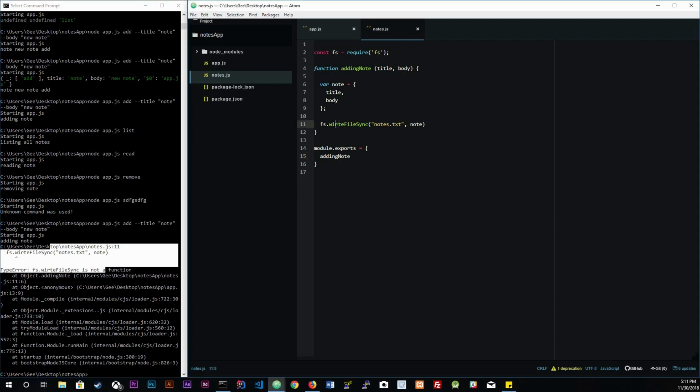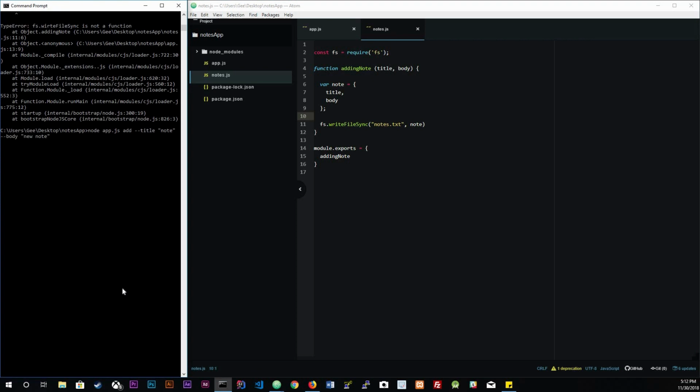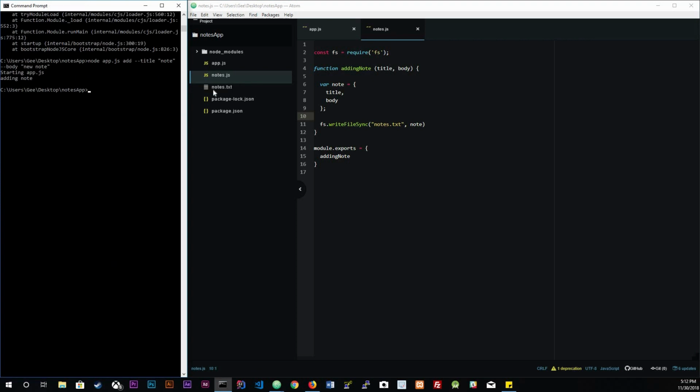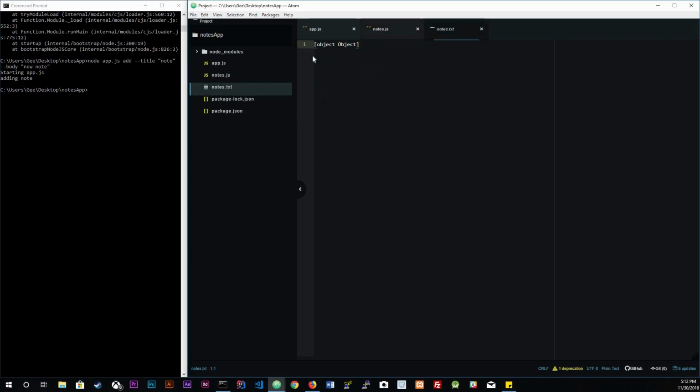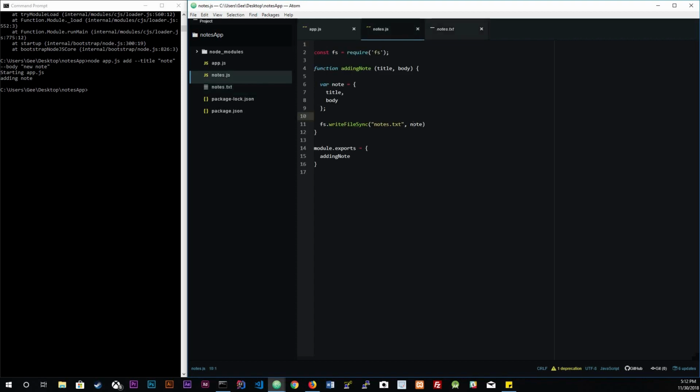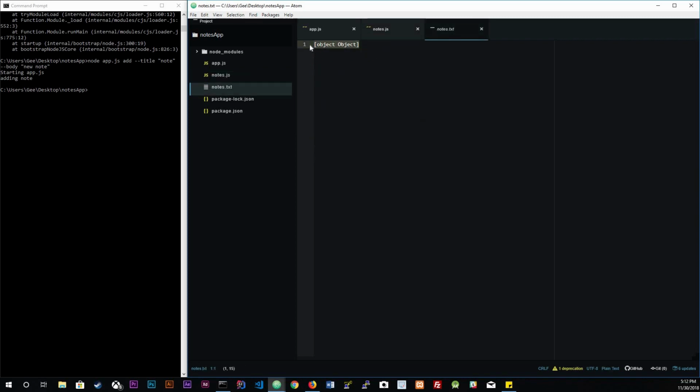Okay, first of all, we misspelled something here. This is not the error that I was expecting. Or it's not even an error that we're going to get, but this is a stupid, silly error. Let's run it one more time. Okay, it worked. Now let's go to notes.txt, as you can see, and you get this object. It didn't work. The reason why is because we're literally returning an object. What we want to do is turn this object into a string, so that way we could save the string instead of the object. Because, as you saw, if we save an object it's going to tell you object object as a string. We don't want that.